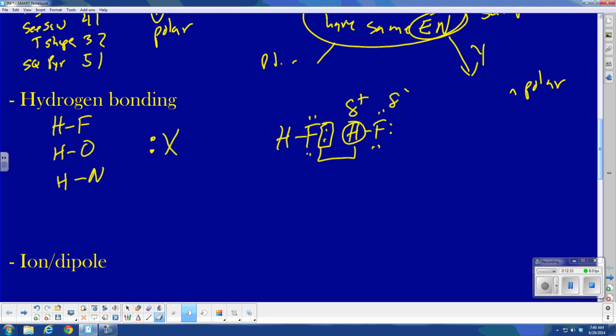I can have an oxygen hooked onto some kind of organic molecule, and it has a couple of unshared pairs, and then I can have something like water, which can form hydrogen bonding with this other molecule as long as it has an unshared pair that is reachable by my hydrogen, and my hydrogen is bonded to an oxygen, fluorine, or a nitrogen, right? So that is hydrogen bonding.